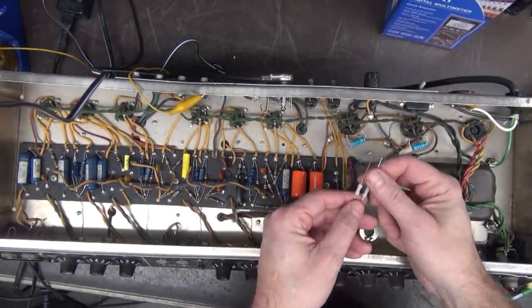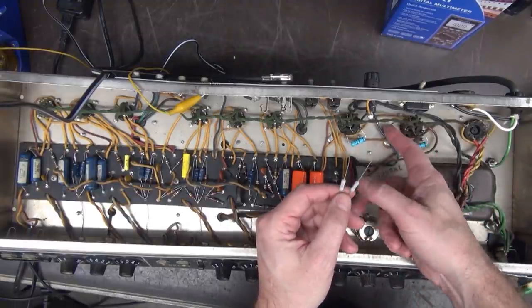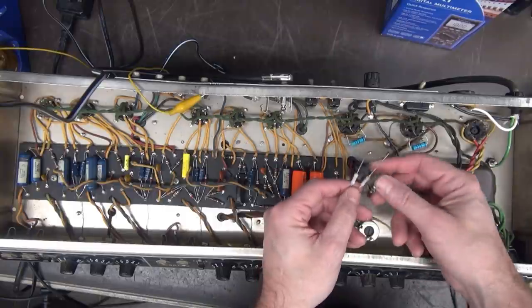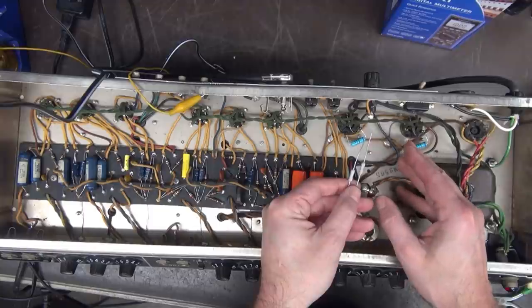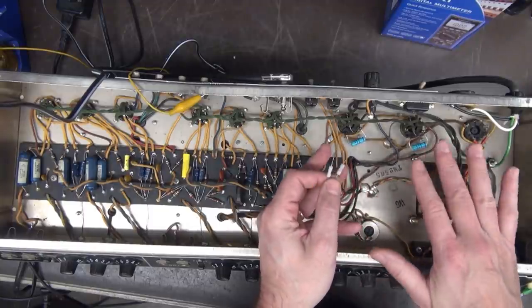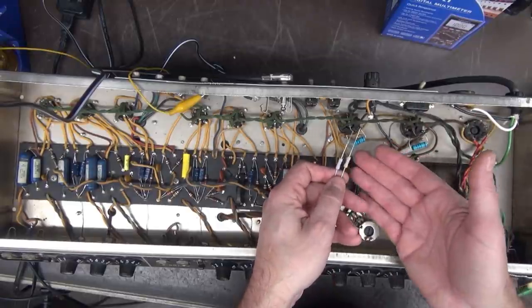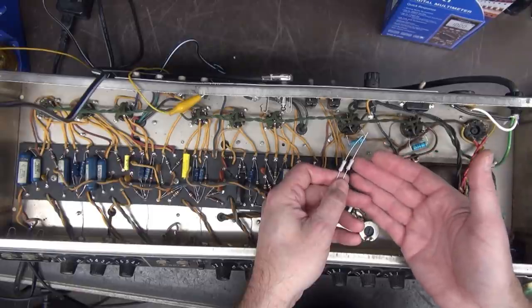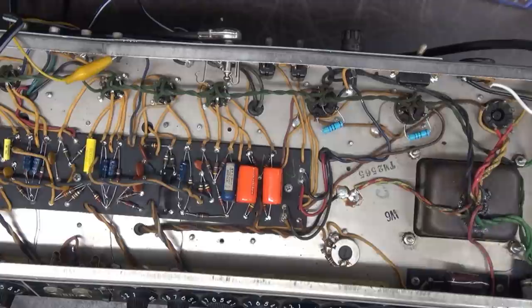So next step, we're going to add these 1-ohm current shunts. So you see this braided wire that comes off of pin 8 ground? We're going to replace that with these, and that will allow me to measure directly the current going through the output tubes rather than having to do a bunch of fancy calculations for bias. You just throw a meter on here measuring the millivolts and it's directly proportional to the current going through the tube. Got screen resistors in.